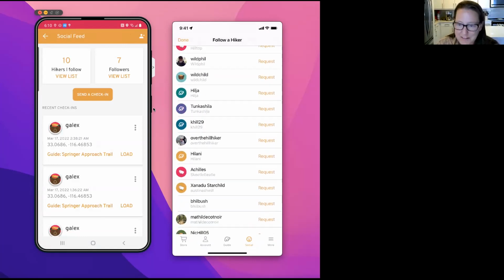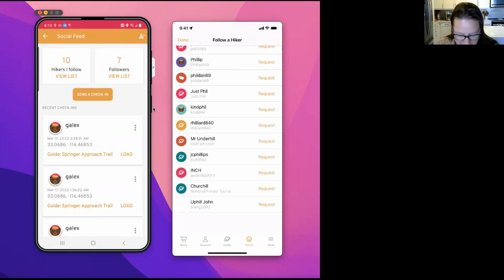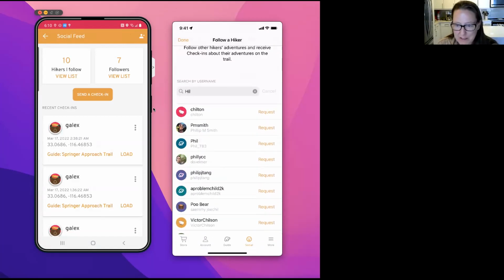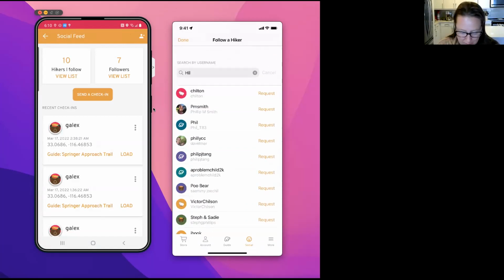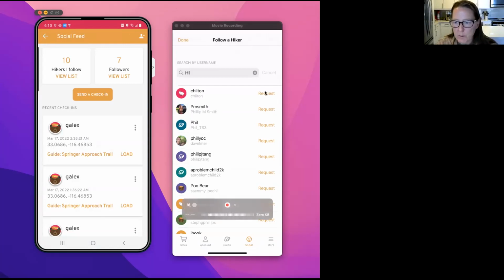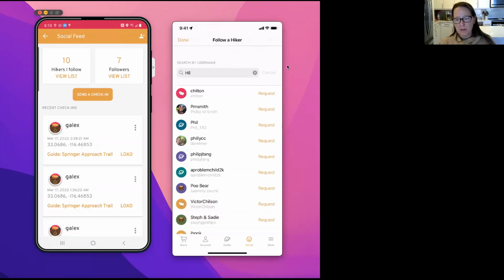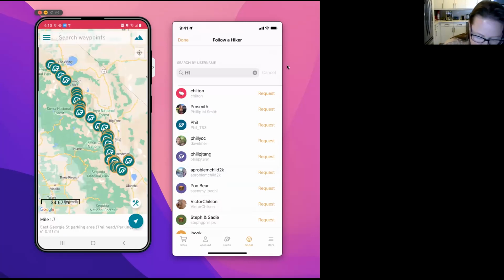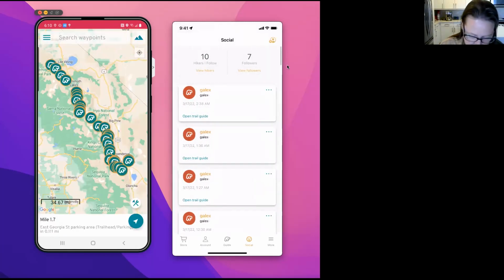I'm actually shocked at how many people have opted in. So it's pretty easy to find somebody if they're public and you want to follow them. And then you just click here on the request, and then they will get a request that you want to follow them. Then they have to approve it. So you can't just have people following you if you don't want them to follow you. You have to approve everything. And if someone harasses you, you can block them. So we built in all these safety features so that no one will bother you.